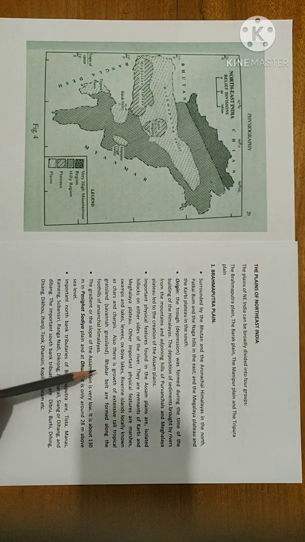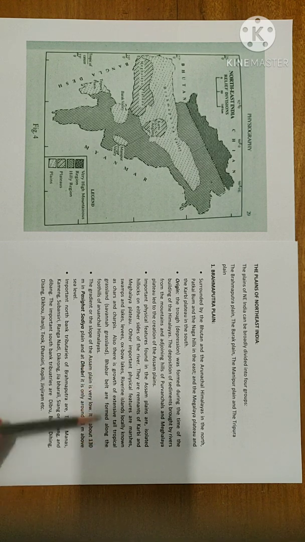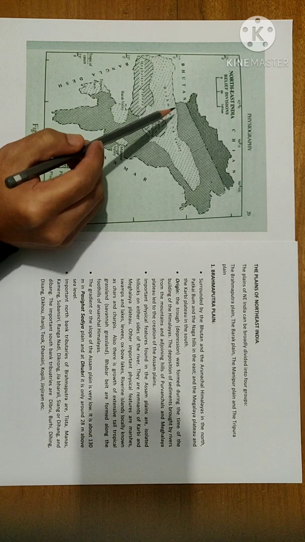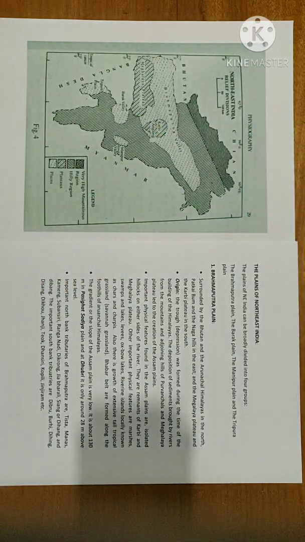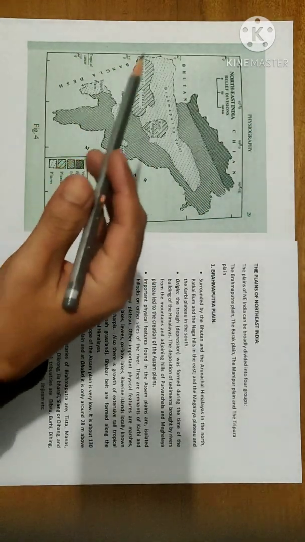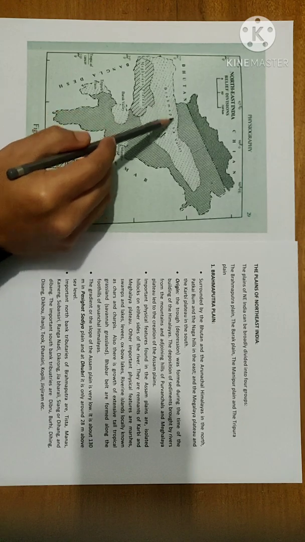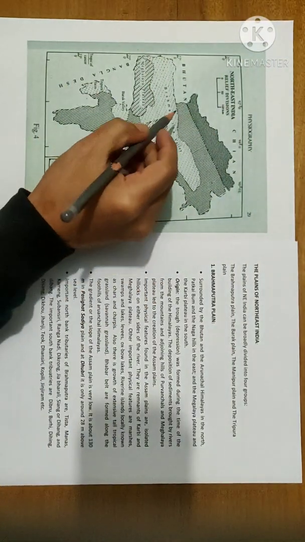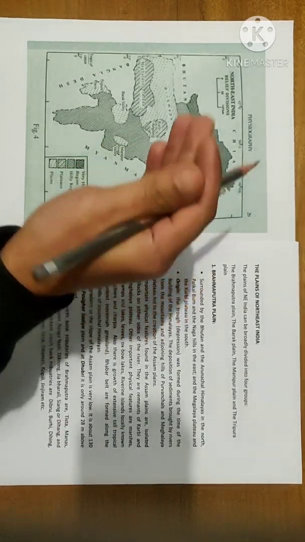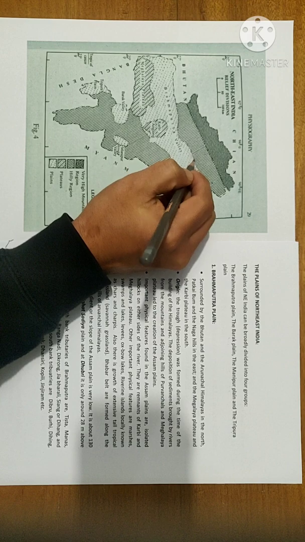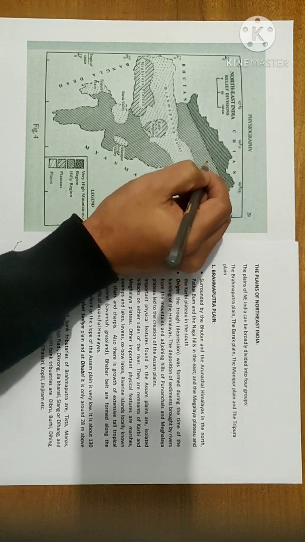Another important physical feature is the Bhabar belt. Bhabar belts are formed along the foothills of the Arunachal Himalayas. When the rivers come down from the Himalayas, they bring down sediments. Since the elevation is high, they come with full force. When they reach the plain area, the river loses its velocity and its carrying capacity, so it deposits all the coarse materials like boulders, pebbles and stones along the foothills. Water disappears in this belt because of the deposition of many coarse materials; it seeps under the stones and boulders.